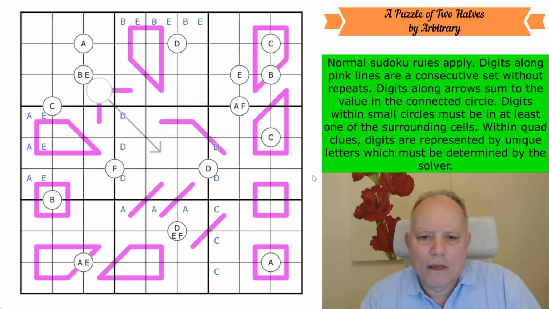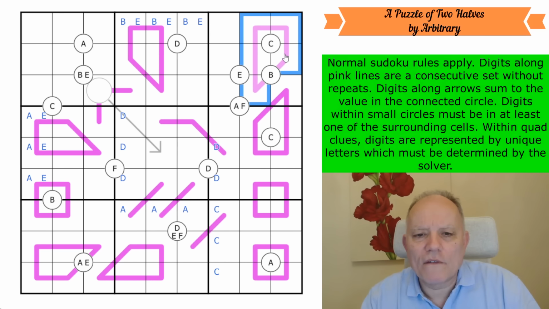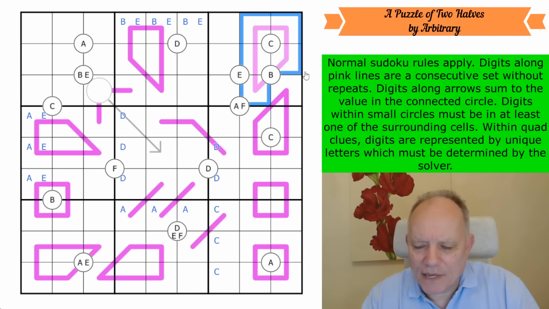And I want to say that that means that one of these trapezia, are these trapeziums? I think they are. One of them has, well, both of them have a 5 in, but is one of them 1 to 5 and the other 5 to 9? That's what my brain thinks.